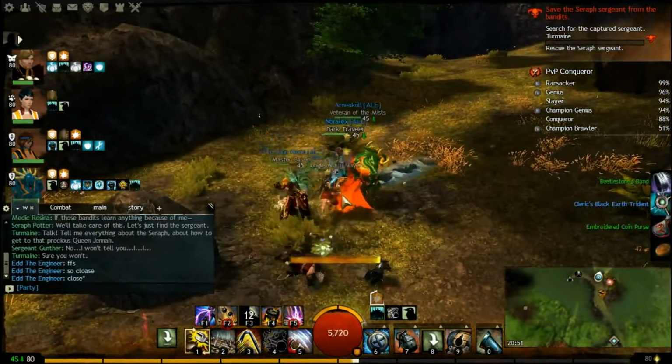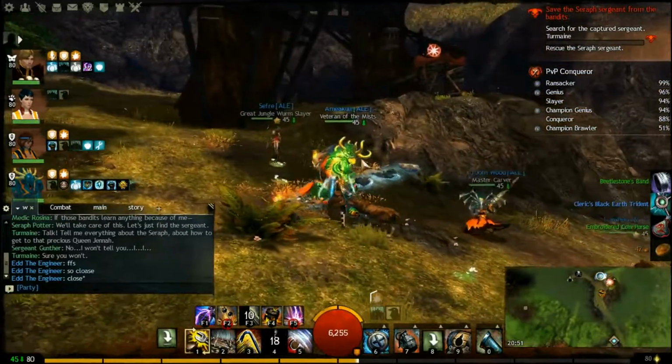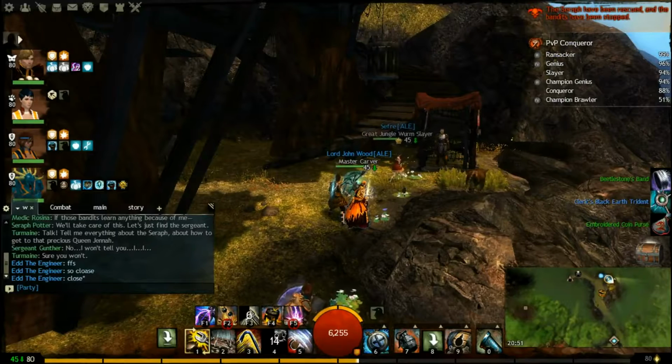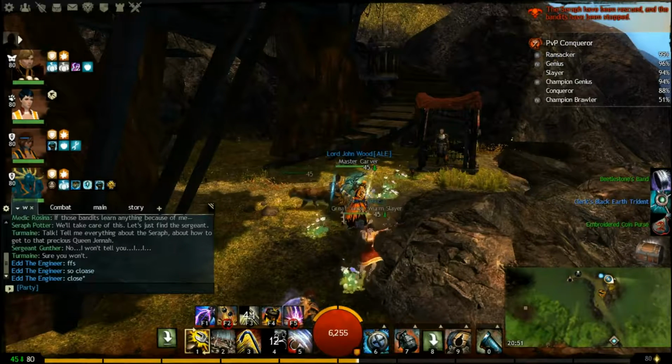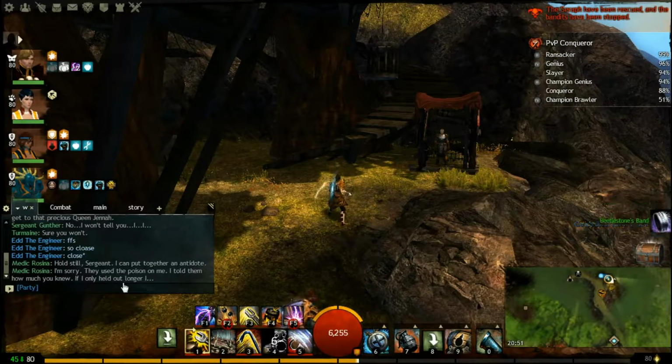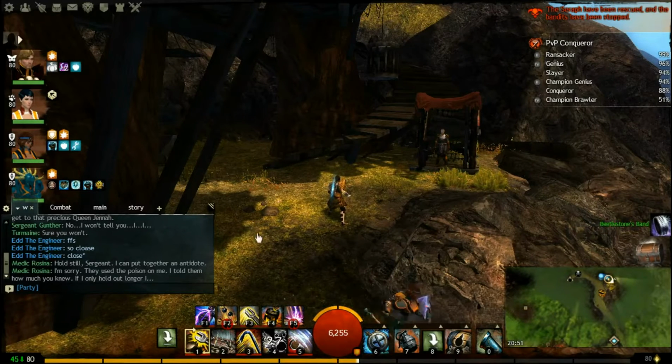Right, and with him going down, that should now be the end of the dungeon. You have to come up here and just release the Seraph. There'll be some dialogue and stuff that goes on, but nothing too major. We'll get our rewards now, and we'll be able to go on and do Path 3.